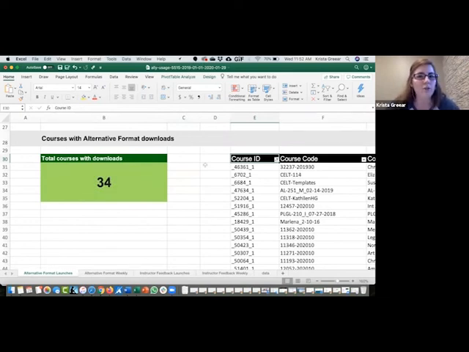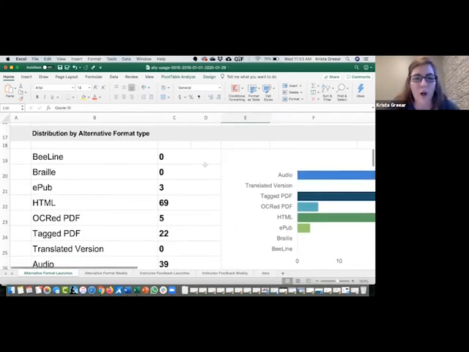We're not trying to out anybody by name. However, if the name is in the course code or in the course name, it could create a sticky situation. So I have purposely hidden the rest of the columns there to protect folks as much as possible, and I'll just scroll up as well. But again, this is not to be used punitively.